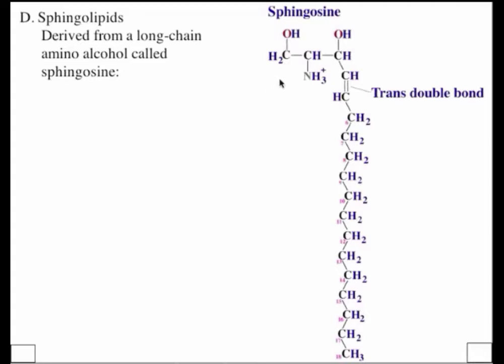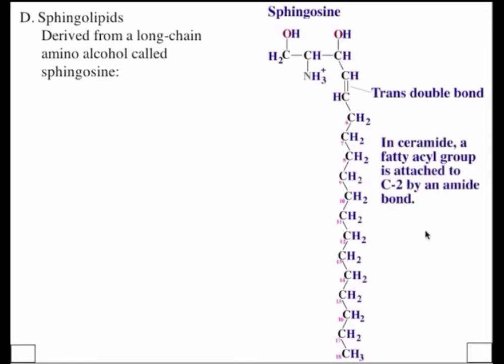So you may be thinking to yourself, well, that may kind of look like something that might be a lipid. It's sort of got a polar group up here and a non-polar tail down here. But in order to really become something that resembles our glycerophospholipids, a couple of other things have to occur. From sphingosine is synthesized a molecule called ceramide. And in ceramide, a fatty acyl group basically becomes attached to the nitrogen bound to carbon 2. So what will occur here is the formation of an amide linkage. So this nitrogen then gets bound to an acyl group.